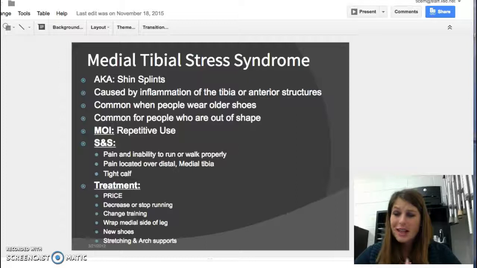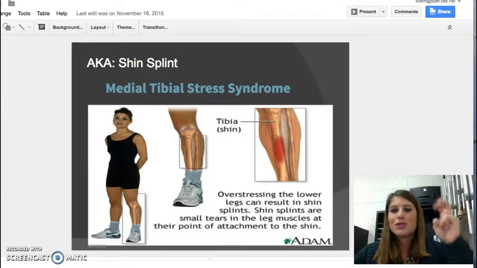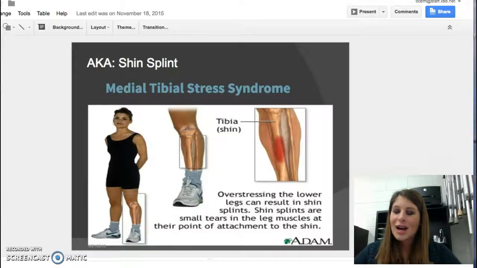Shoes are a big part. If you don't have proper cushion, getting inserts, or if you're running on too hard of a surface, little changes like that can really make a difference in how you're feeling. So here's a quick picture. This is just showing you right here along the tibia where those shin splints occur, okay? People can have pain in their shins all over the place when they're running, and the term is always shin splints, but that's not necessarily what it is. But it's basically just you're overstressing the muscles in your lower leg. And so with some modifications and some rest and doing the ice, usually you'll see a lot better.